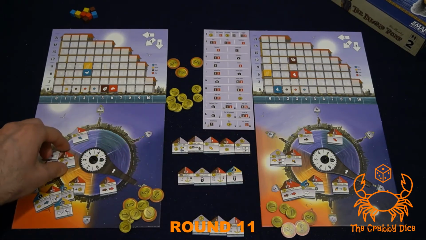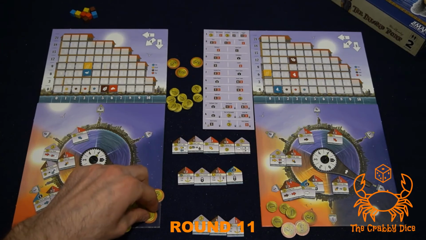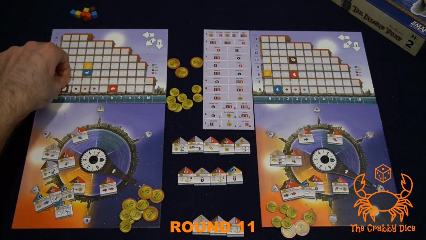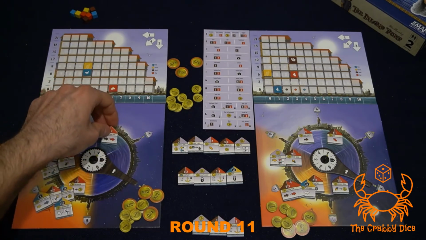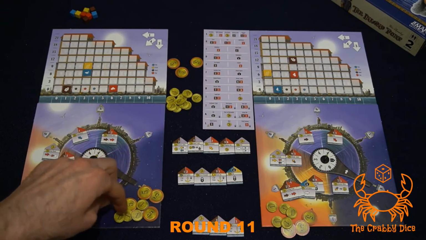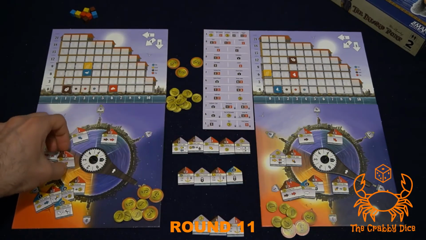I should have used this. Actually, wait. Okay, let me retract that 1 second here, because that was kind of dumb. 1, 2, 3, 4. Sorry about that. I should put the coin back. So I should be at 1, 2, 3, 4. Yeah, there you go. So what I should have done is use my guild hall.